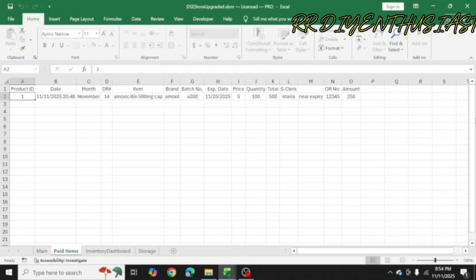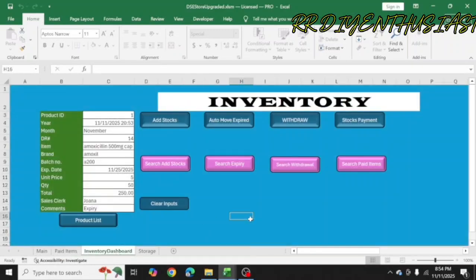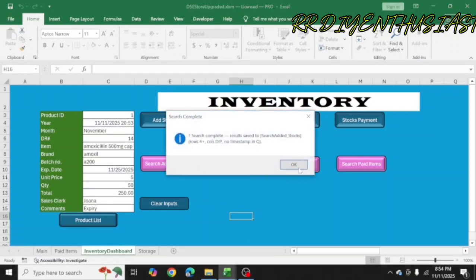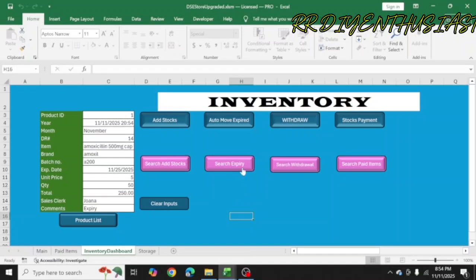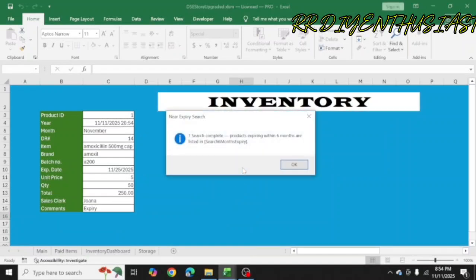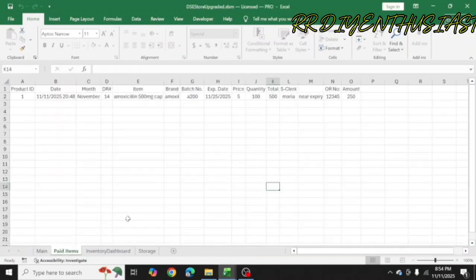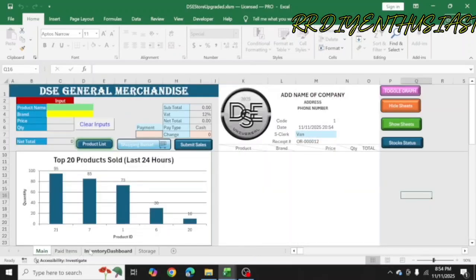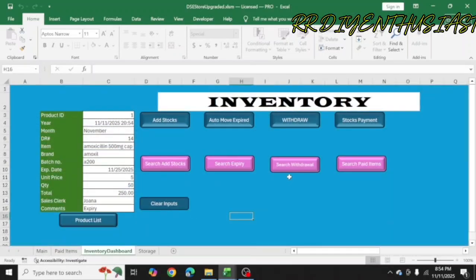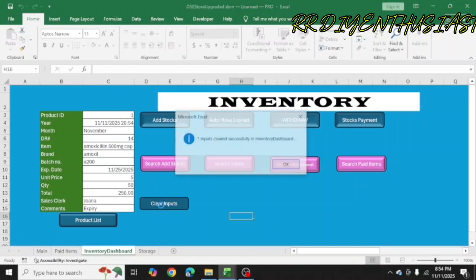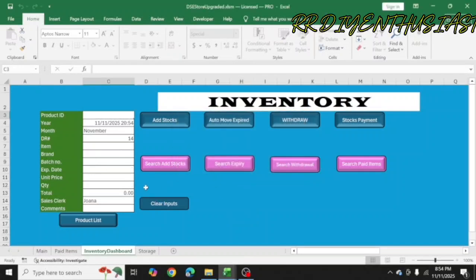This is the product that we have paid. If you are going to search these products, you can use this search add stocks, search near expiry, search expiry. Okay, you can search withdrawal or search paid items. So if you are going to delete also this one, you can. That's how to clear inputs.